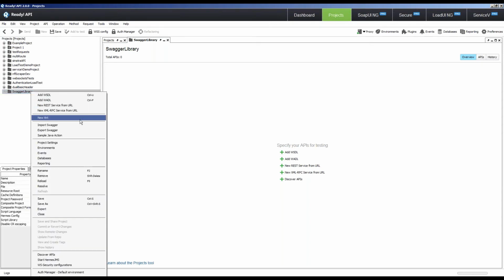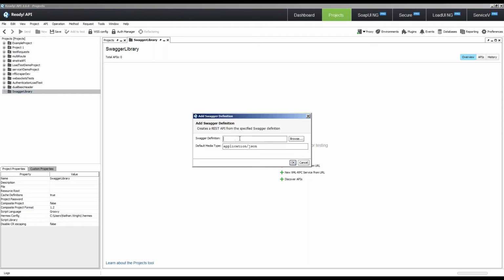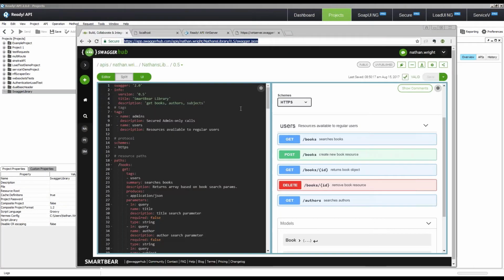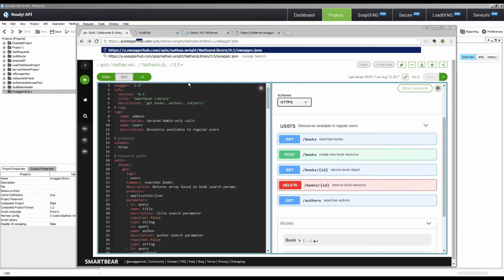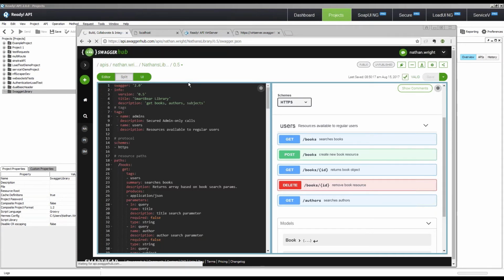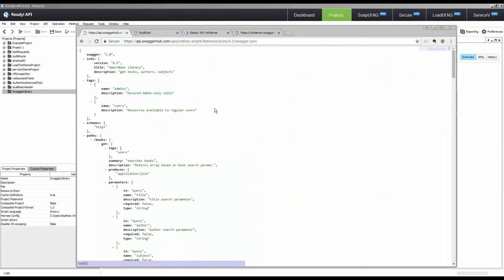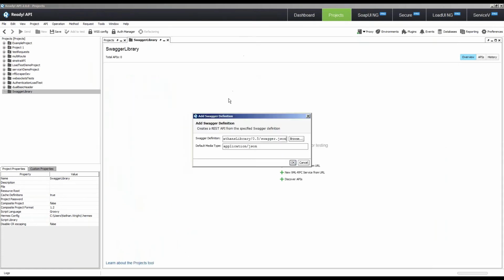Now, we can add the Swagger document. We're going to import this. And for those who aren't familiar with the SwaggerHub tool, right now we're seeing this in the browser, obviously. But as opposed to this, I can actually utilize an API that's exposed, and it can serve back the Swagger specification in a JSON format. So this is what we're going to use to import into the tool.